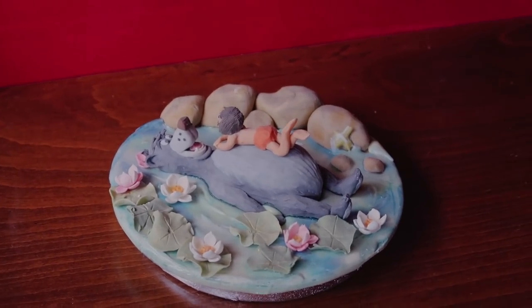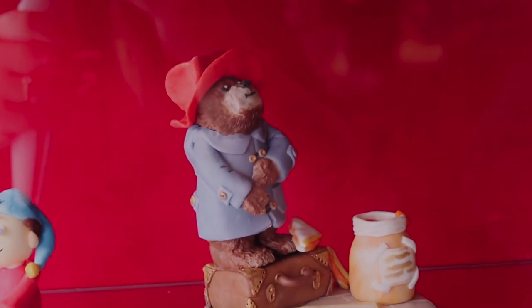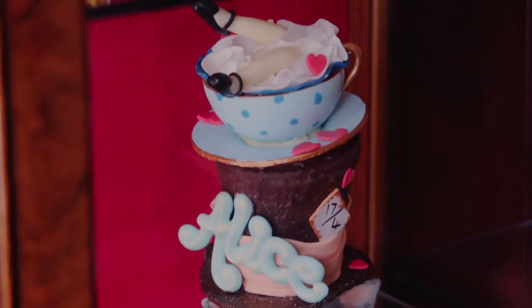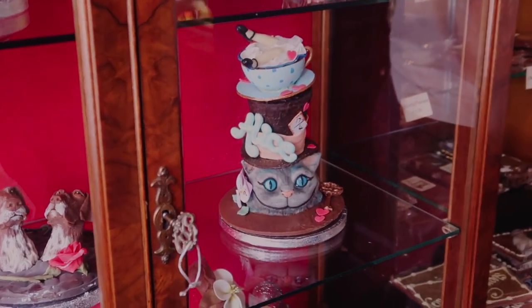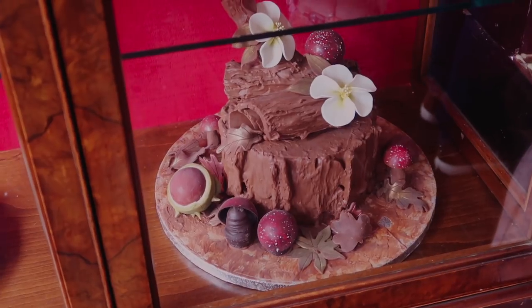Look at all these moulded chocolates in the cabinet as well. They've got so many. They've got Noddy as well. Look here, look. Oh, and Paddington Bear chocolate. Look at this Alice in Wonderland chocolate. How epic is that? What the flip? That's so cool. How cool is this? Ooh, yummy. That looks like chocolatey heaven.